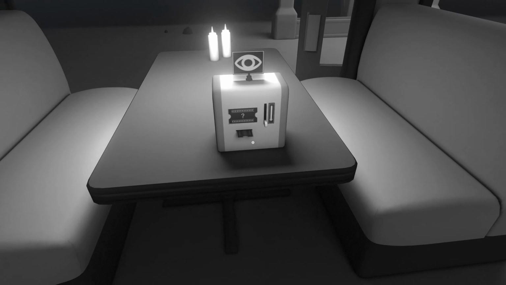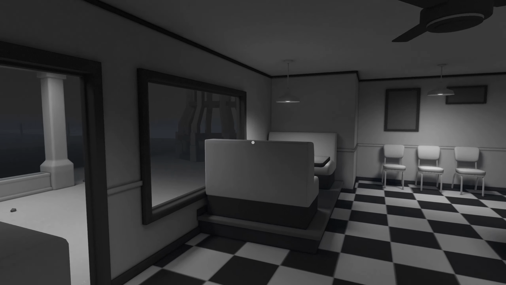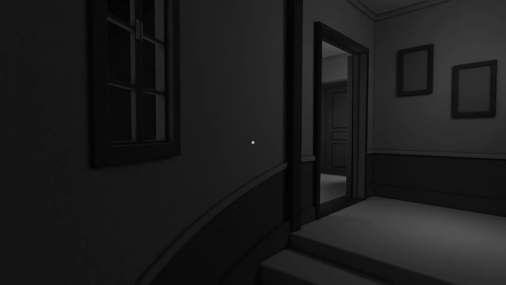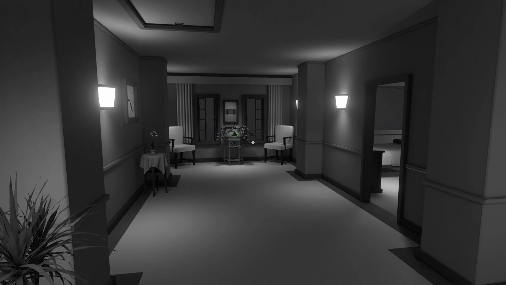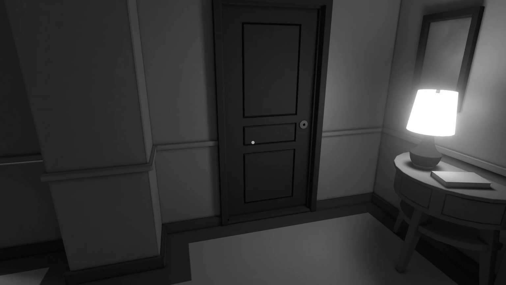Oh, hello, what are you? Push buttons. I do that best. I got a ticket, question mark. Well, is it or is it not a ticket? I don't know. Okay, so there's an upstairs to this place. This is kind of weird. I've never seen a diner like this with an apartment above it. Maybe it's more common in other places.